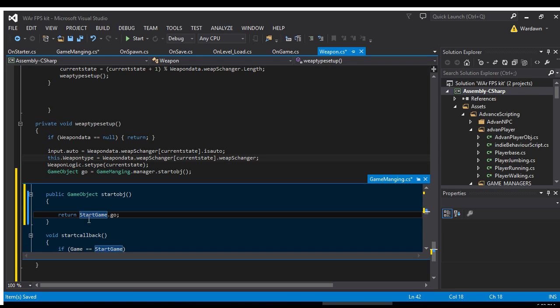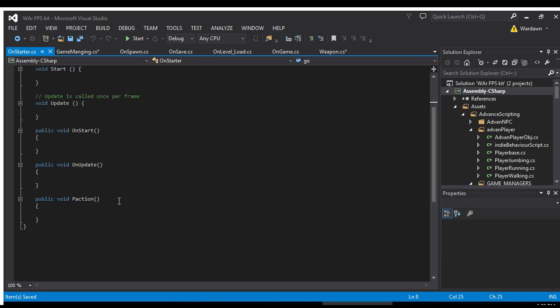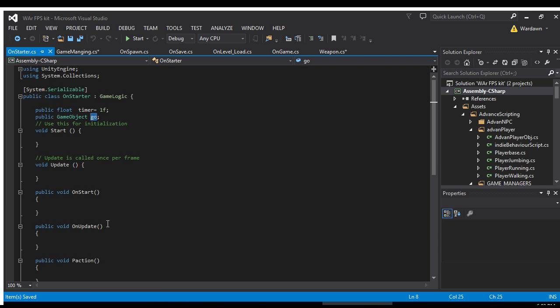Where returns from startGame.go? Well, startGame.go is up here, start game, and we can always go into the starter script, which is right here. Oh, and we pulled this game off. That's great. Easier to track down.